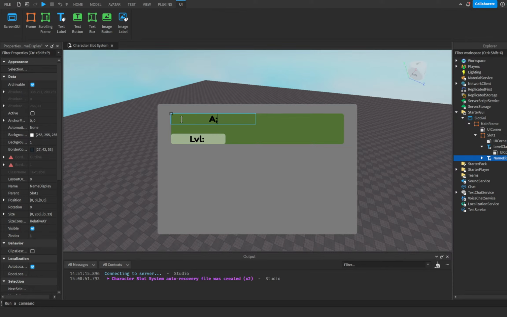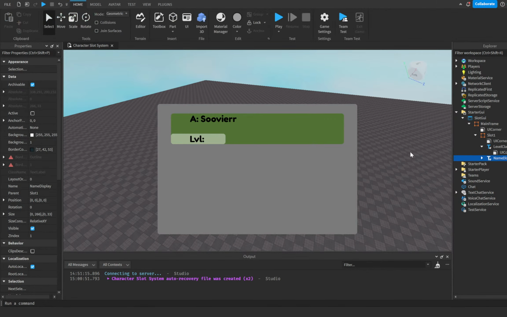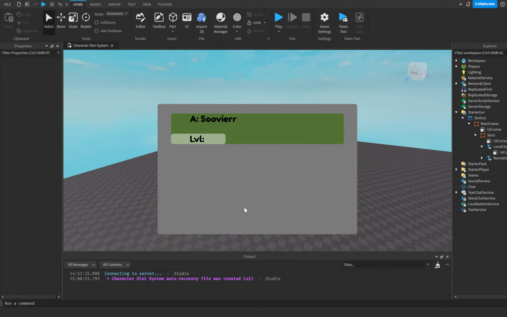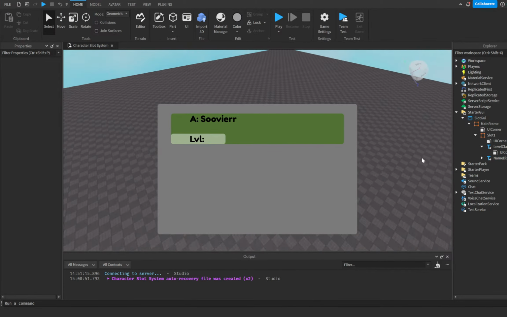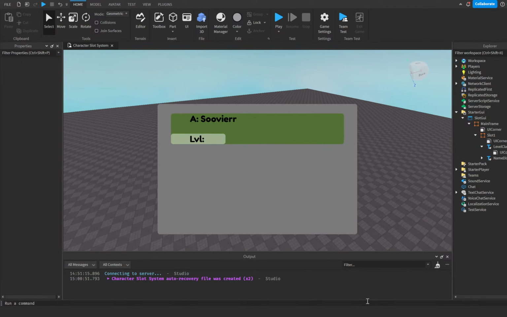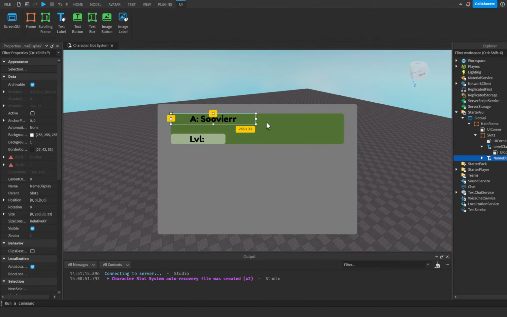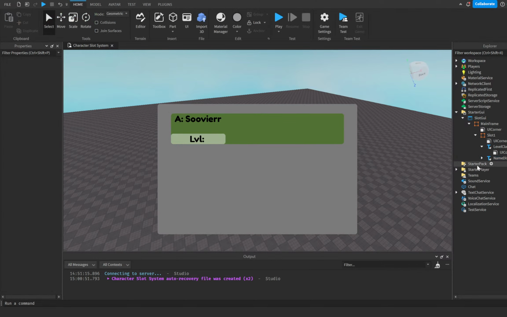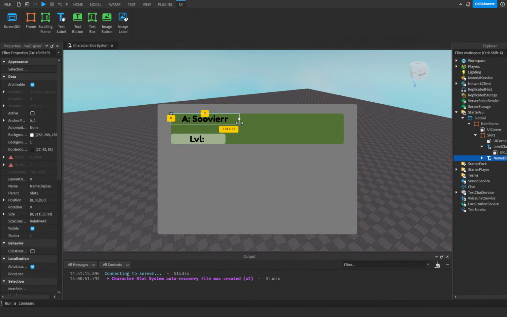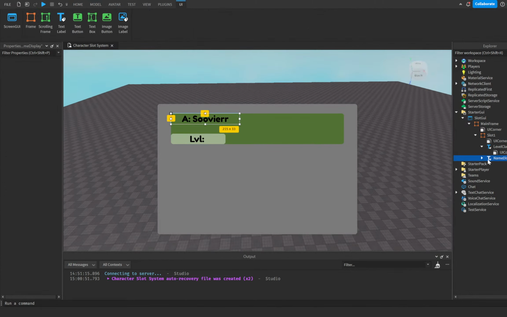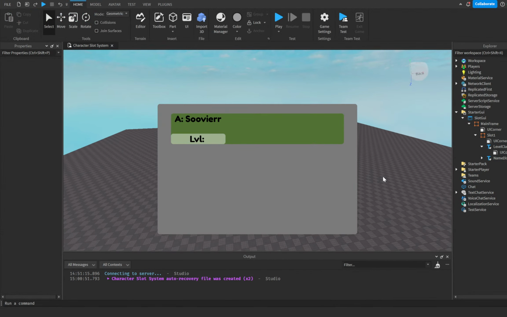It's gonna be like A Suvir. Oops, wrong. Suvir, like that. And then I think yeah, like A Suvir, B, C. Maybe I can change my name as well. Yeah, maybe I make it a prompt to change your name. Push it out, I think that's fine. Whatever. It doesn't really matter too much. Keep it like that.